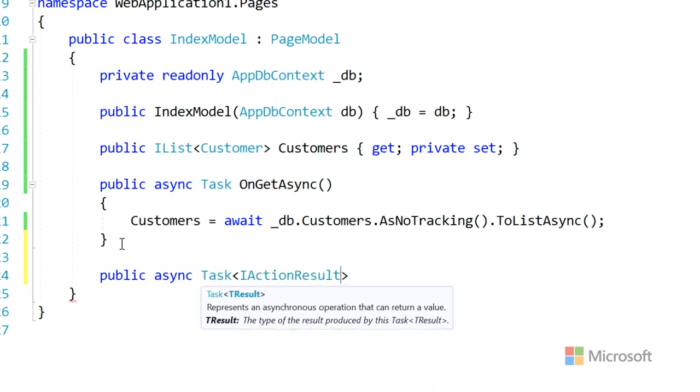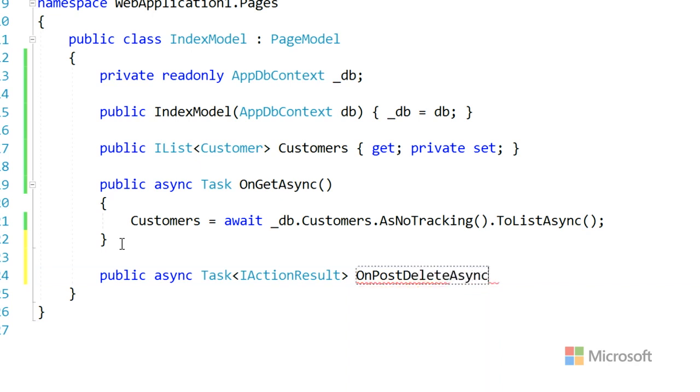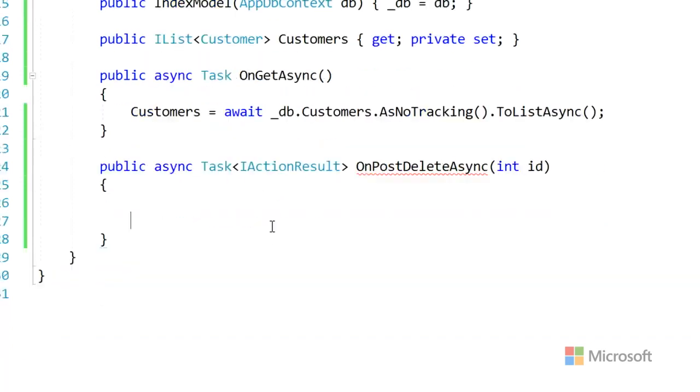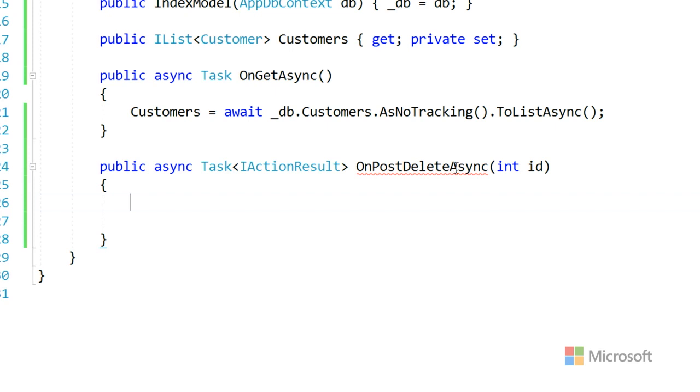Same thing as before with an action result, except now we're going to say on, and this is kind of weird, on post delete. The verb delete is a real HTTP verb, but it's not really often used from a browser's perspective. It's usually piggybacked on post. We use post to pass in basically all kinds of information. Whenever we hit submit on a form, we're posting that form.